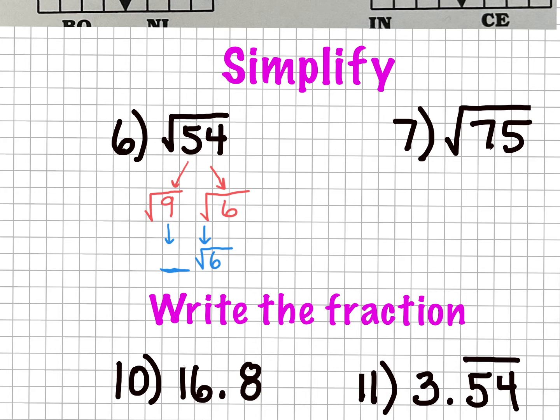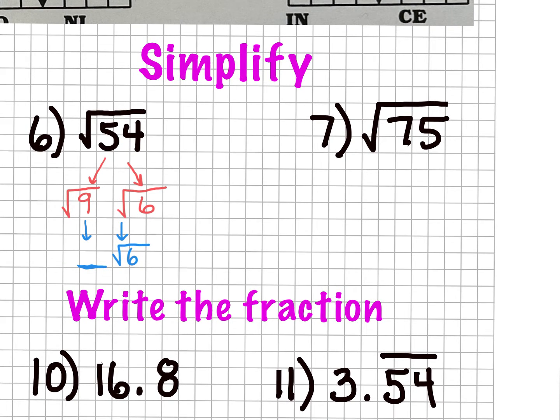And then you have to do the same thing for 75. Looking on the wall, can you make a multiplication using something on the wall? Over here, I used this one because it was on the wall. Can you use something on the wall, one of the perfect squares, that makes 75, and then can you answer it? So this one, the answer is something times the square root of 6, but you've got to just answer that part. And then do number 7.